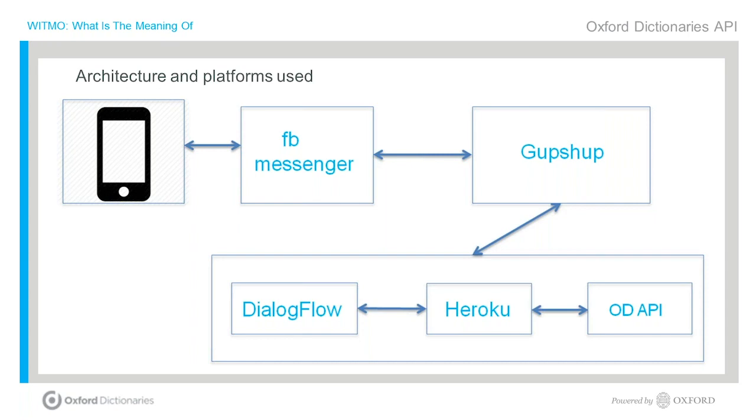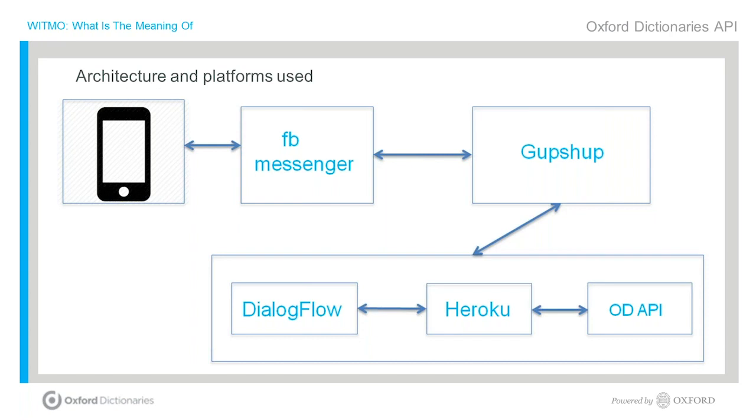So now the logic goes in that bottom right box over there, and that has three small pieces to it. The core logic, in my case, is a Node.js application which goes on Heroku. You can develop it in whichever language you want. And from there, I call Oxford Dictionary APIs once I know that I have to find the definition of happiness. I have to call the definition endpoint of Oxford Dictionary along with the word happiness.